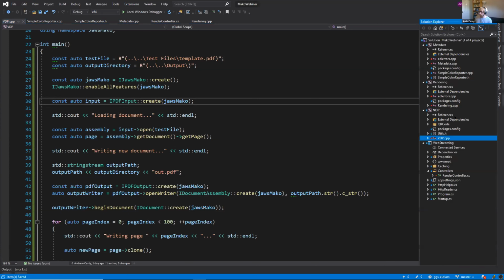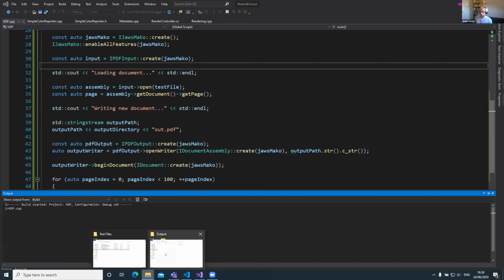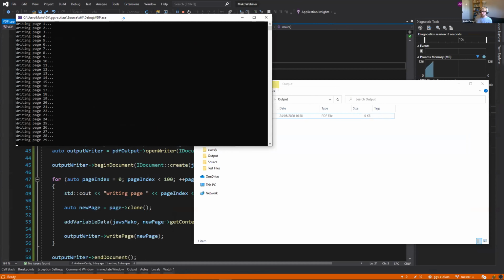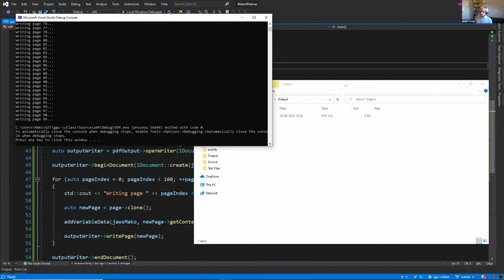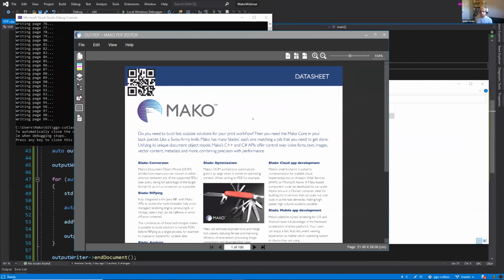And let's see if I've set the, yes, I have. So let's wait on the output folder as well. There we go. So we can see it's creating those pages fairly quickly. And we're doing just 100 this time. And there we go, we have our output. A couple of megs in size. Let's have a look. And there we go. So there's our little QR code that's there. And that changes for every single page, whereas the content at the back remains exactly the same.